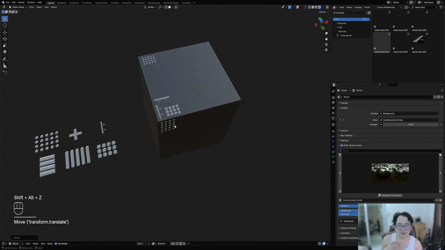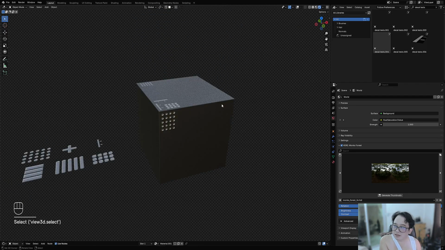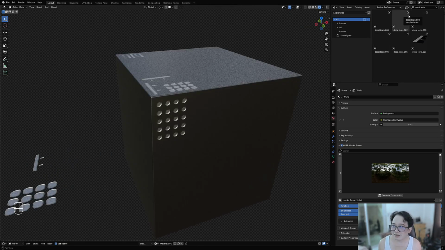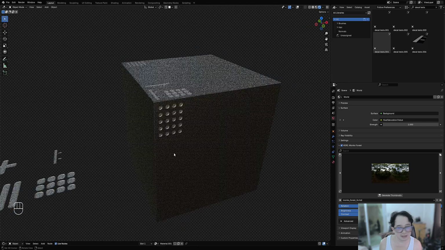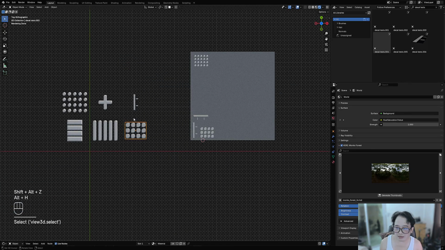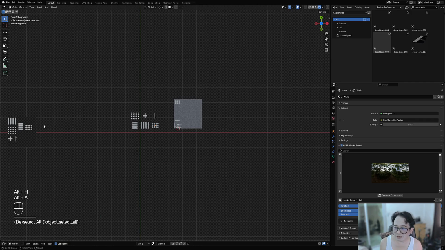So there you go. This should be in a different file, our test object here, but you can still do it inside your decal blend file. So that's how you can just easily create your decal library using a plain object and baking it.